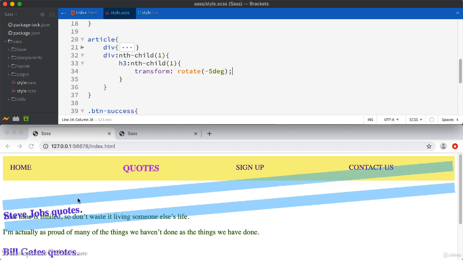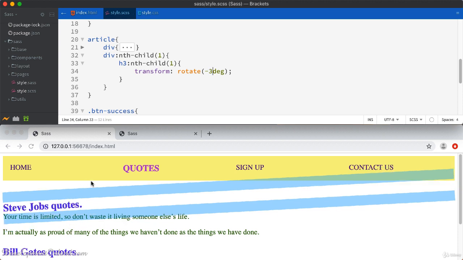So if I save, you can see that the first heading has just rotated by 5 degrees anti-clockwise because I used a negative number. If I go for -3, that would be better. Okay, now suppose that you want to accommodate old browsers as well. The transform property of CSS3 doesn't work in really old browsers, although it does work in modern versions. So first of all, let's check the versions where we might have an issue with the transform property.